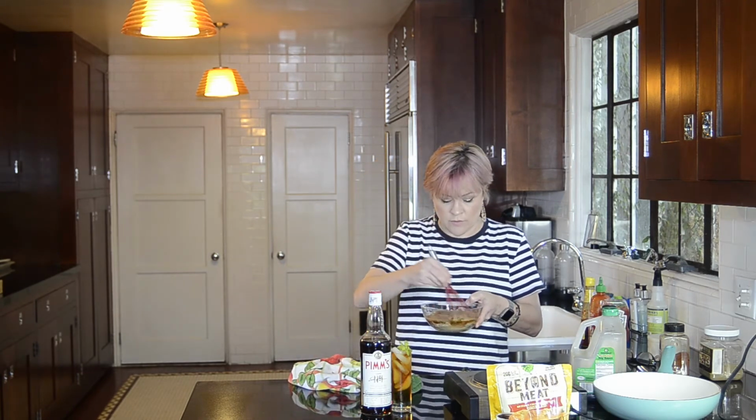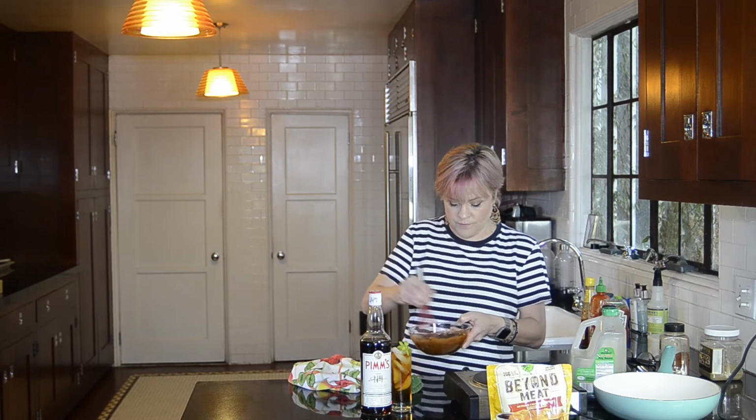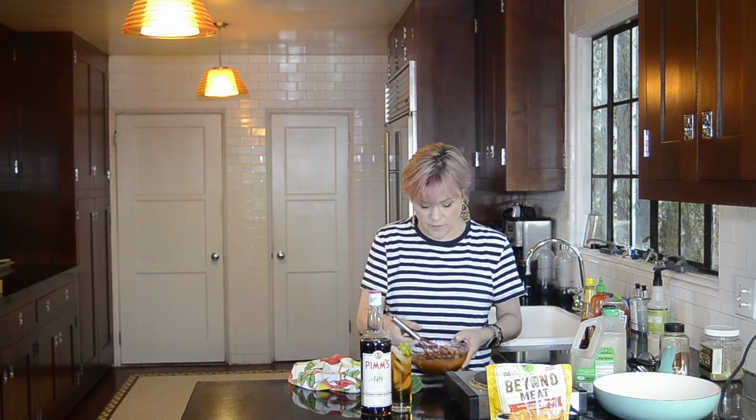Hayden is very cute, she's at my feet. I'm gonna show you how adorable she is at my feet, just looking up at me adoringly. I like to think it's because she loves me, but really it's because I have food up here probably. All right, Hayden, what are you doing?